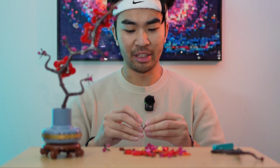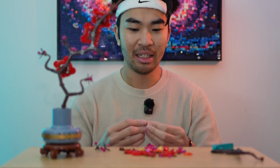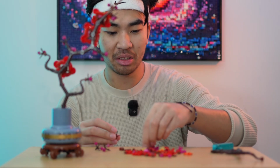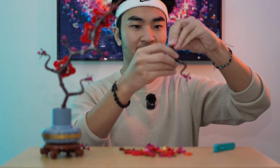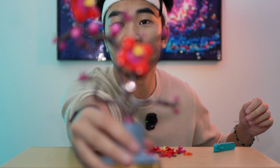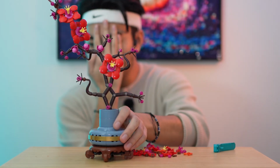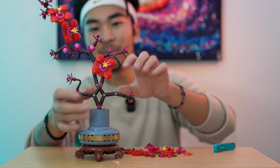We are almost finished, I think. There's only 6 pages left in this manual, yet it looks like I have to build some flowers. I'm assuming they're just a few repeat flowers, but we have this next branch here. We gotta connect these little guys. Number one victory royale. You guys know that one? So it looks like it goes in the same way. Oh bam! I can't autofocus. There we go. Bam! That's cute. I'm probably gonna rearrange this some way. It is very beautiful though.